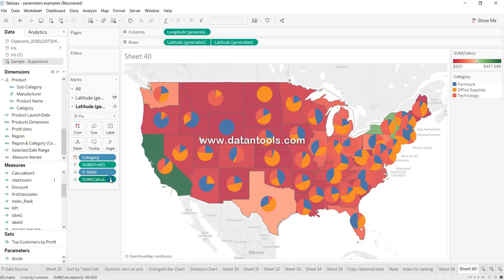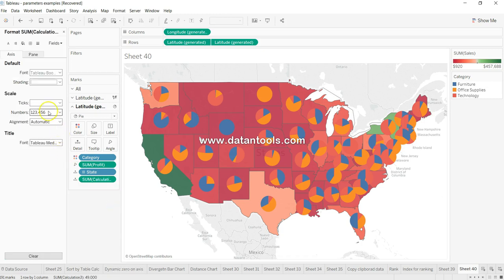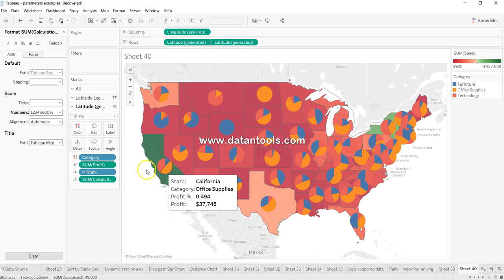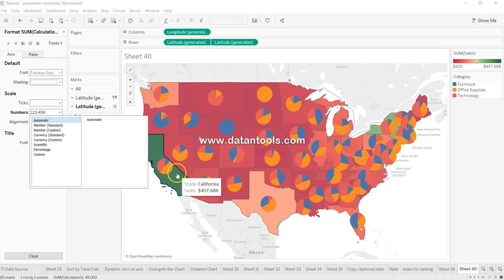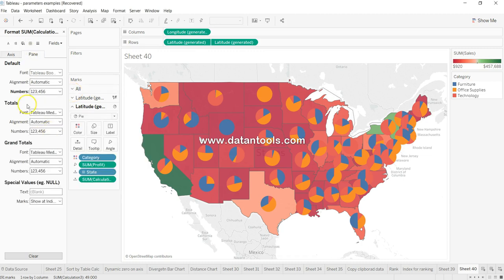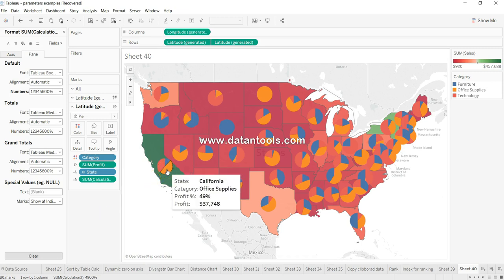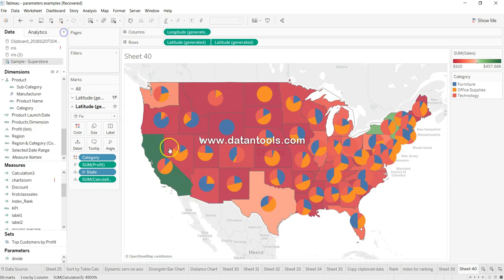And if you want to format, you know that you can go in and format, and you can say percentage, and based on decimal changes it will come to you properly. I was expecting this to come properly, so let's see why it is not coming. Let me go back to this automatic. And over here, I think this is where we need to do a quick change, just 2%. And yeah, we have 49%. So that's pretty quickly how you can get these formatted.